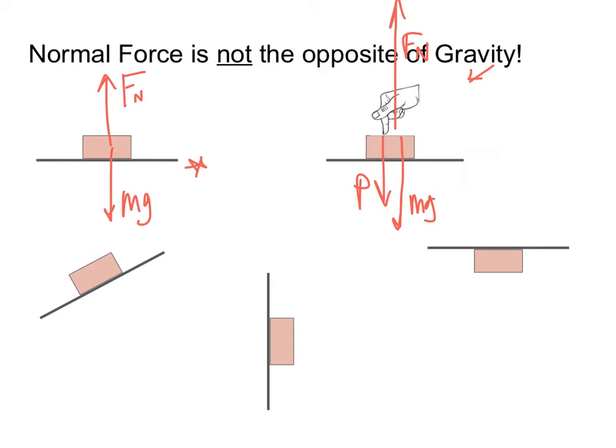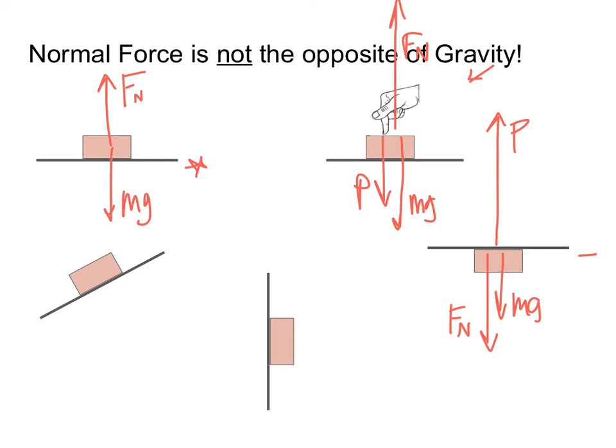Or maybe we have a situation like this one down here where the object is underneath a surface. Now that seems kind of strange, but it is possible that maybe someone is pushing an object up against the surface. Well, the weight of the object always pulls straight down, and in this case, since the surface is above the object, the normal force would also point down. And so we would have to exert enough force P to balance those two things.